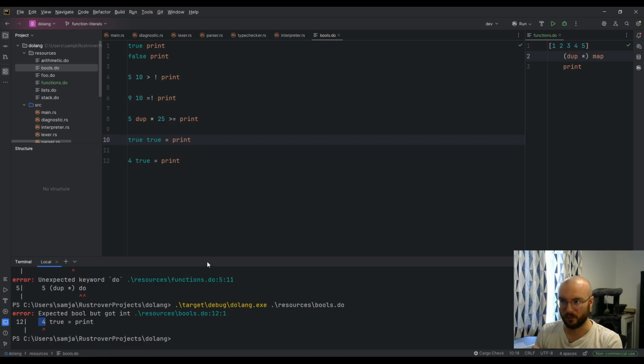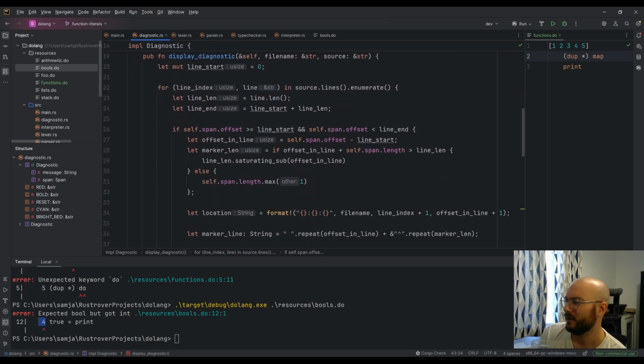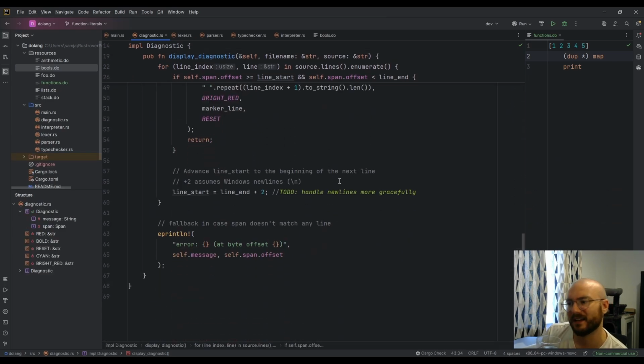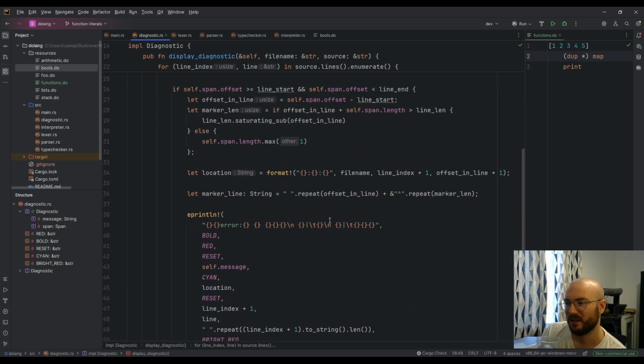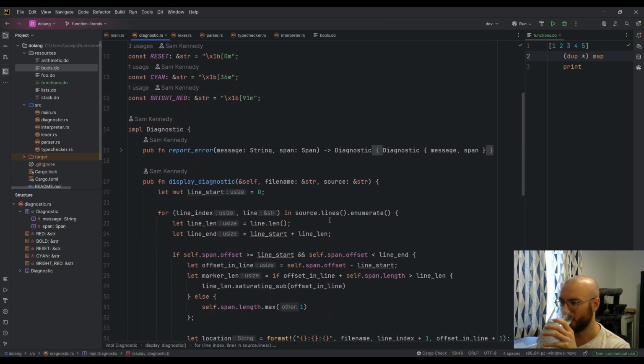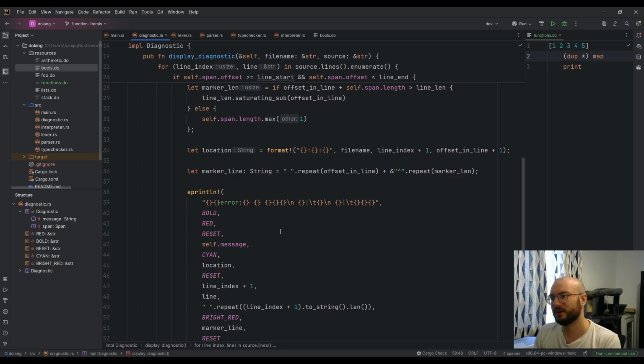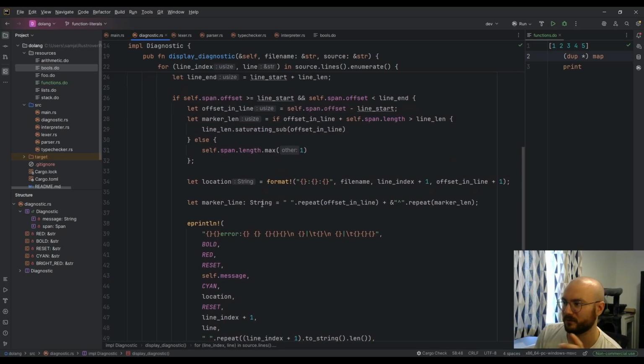I think I should do both, but currently I can only print one location. So I need to improve the diagnostic printing, because right now it's quite a lot of spaghetti, and also it only works on Windows, unfortunately. But just for getting a good error out of something I've written, it will suffice.